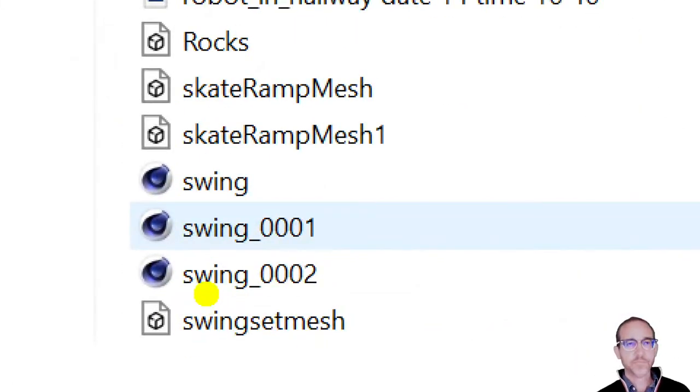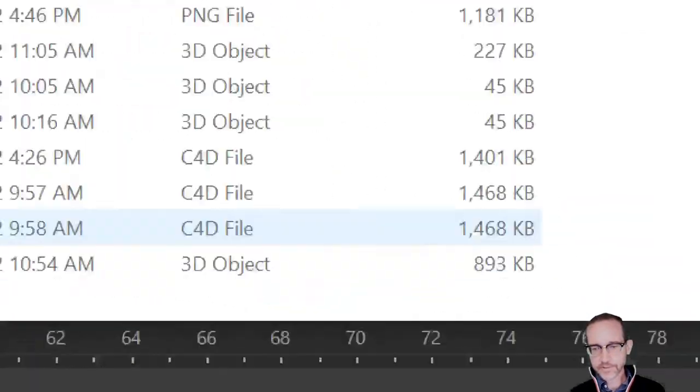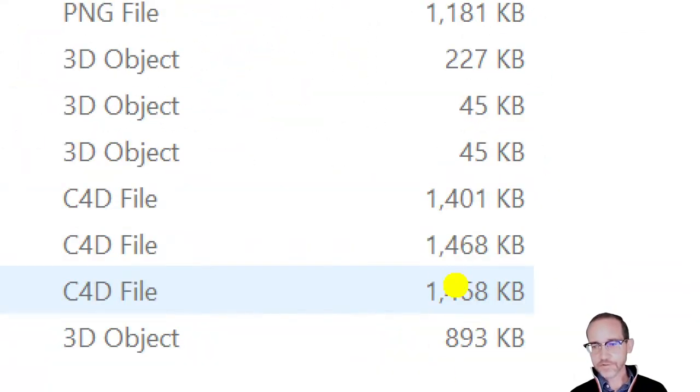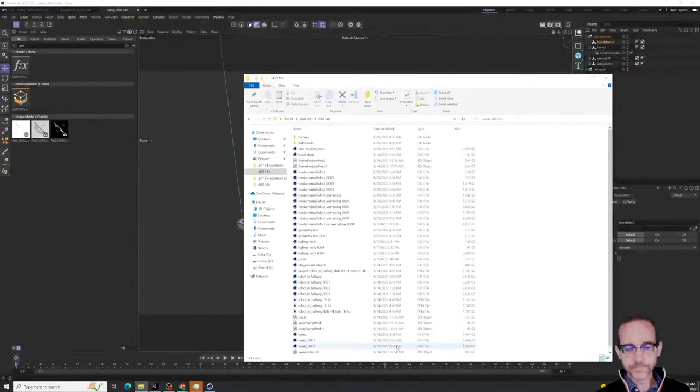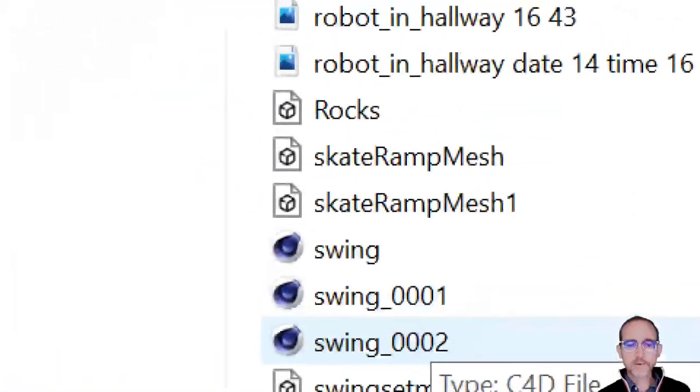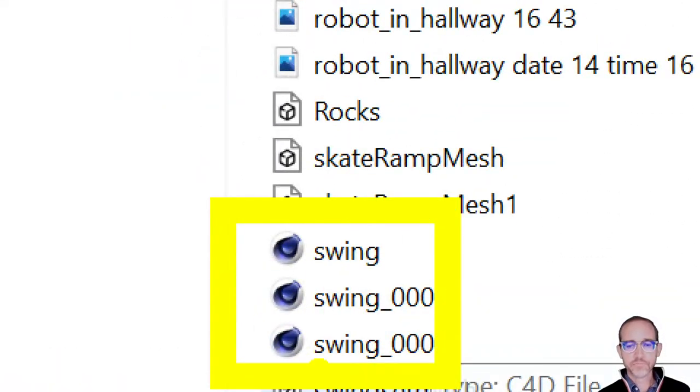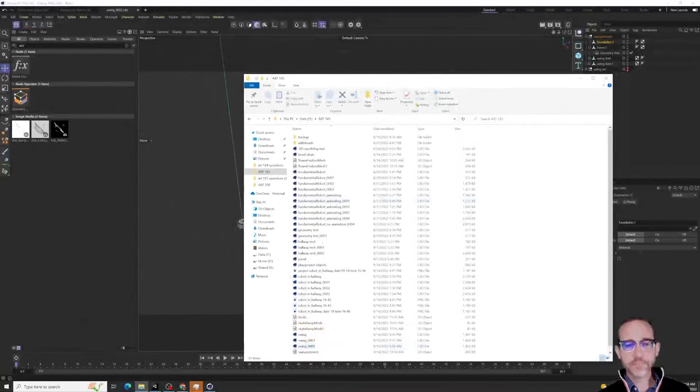Look at that. Okay, so in general, this is not going to be a problem for file size, right? We're not going to be making gigantic Cinema 4D files. In fact, how big are these things? It's less than 2 kilobytes, right? Right now, it's not that big a deal. And so having a series of increments to go back to is useful.